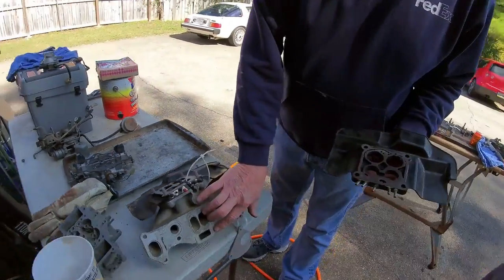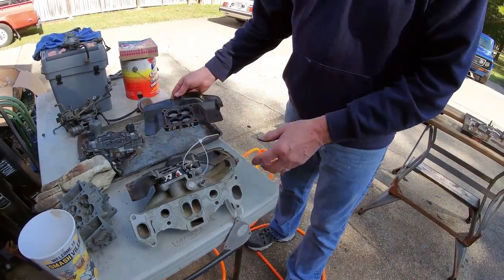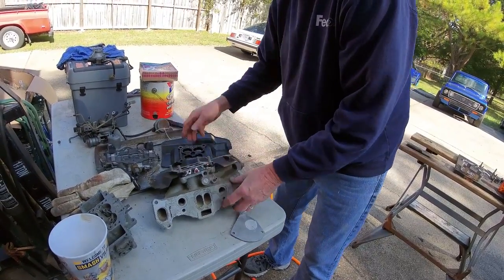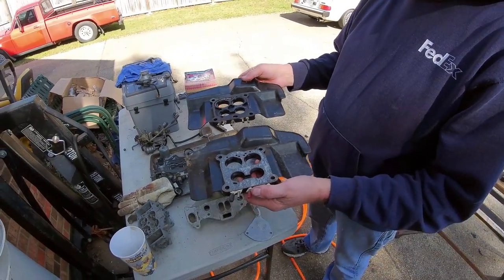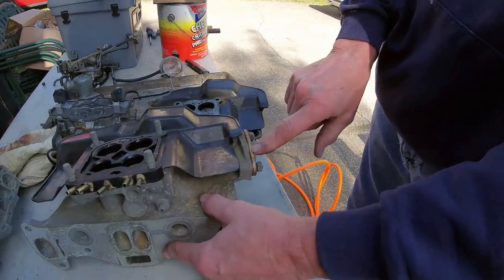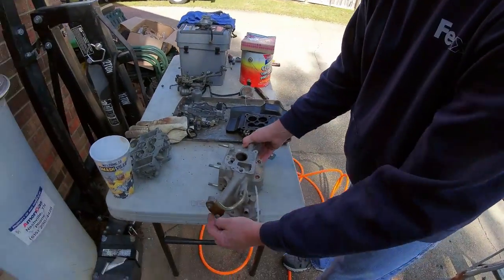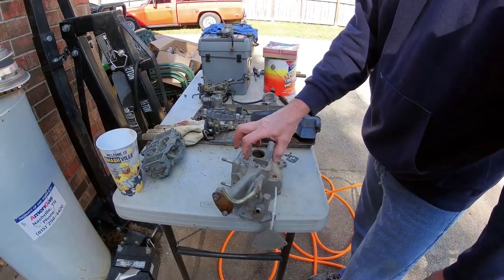This is a manifold that will work on a tall port engine because it will cover that bottom section. These look similar and this one actually fits this one. But there are some that won't fit. This connects down to your exhaust - there's a metal tube that parallels the thermal reactor. This is part of your air pump, where your air control valve would be - it's part of the air pumped back into the exhaust via this air control valve. This is your brake booster, and this is another vacuum port.